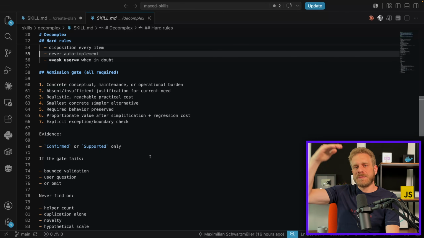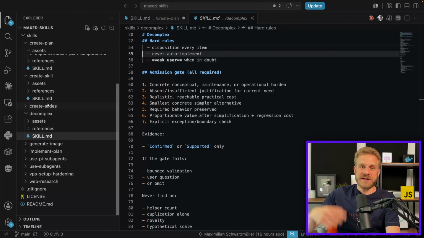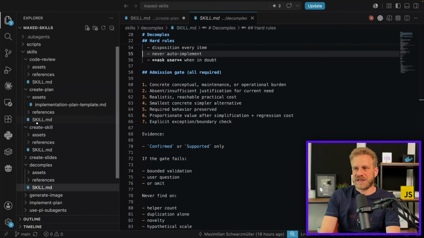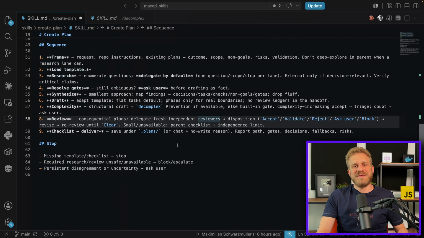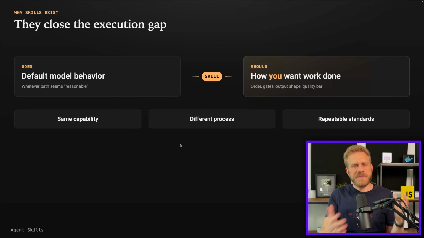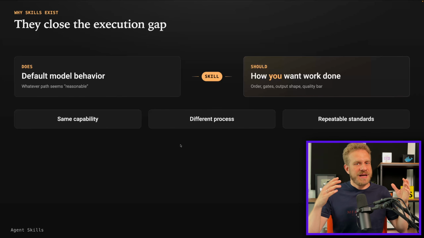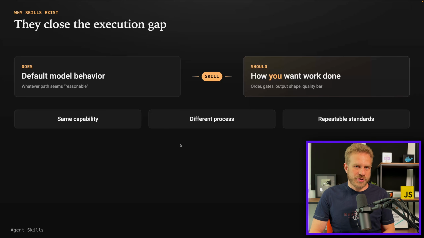So I have multiple layers here so that I build a system that works well for me. For example, for planning, where that reviewing triggers all these other skills, I get a plan that is executable for the most part, that has been reviewed and that is in a good shape. That's what I mean with the execution gap. Of course, the model can create a plan without my instructions, but in my experience, I get better results with those extra skills that make it very clear how I want it to work on a plan.